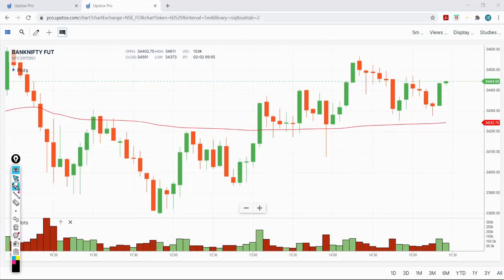One hint I am going to give today: once you are in a trade and you see this kind of activity exactly below the VWAP, you are getting a stop candle, and price is reversing back in your direction, this is a clear sign that the price is going to move up in your favor. If you are buying at this point, there is more chance it can move in your favor in a fast manner. The only thing required is that when price is moving up, the volume should also move up in parallel, so it will be stronger and more convincing.